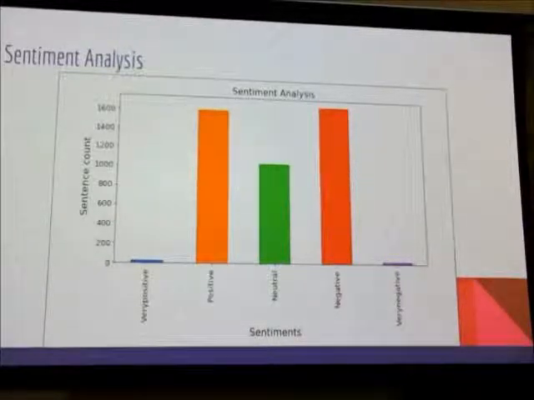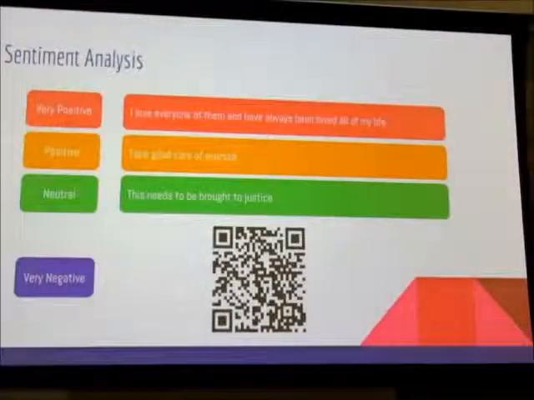There are sentences that are very positive and very negative, which have a lot of emotion or feeling behind them. To give you an example, a very positive sentence can be where people talk about love, like everyone always being loved by all my family, with a high number of mentions of love. Positive can be "take good care of yourself," and neutral can be anything. There are also some very negative sentences, but due to some concern, we try not to show them. If someone wants to actually see them, you can scan this code right now or later, as you wish.